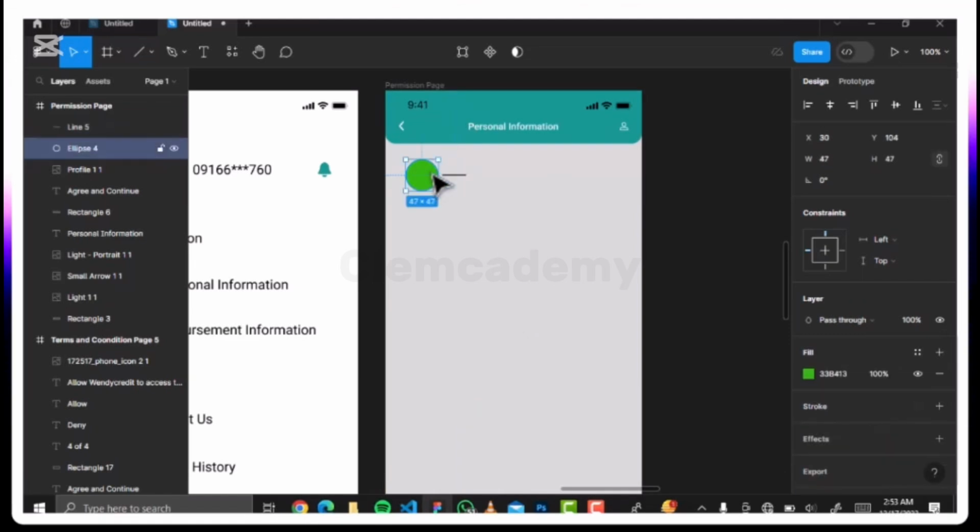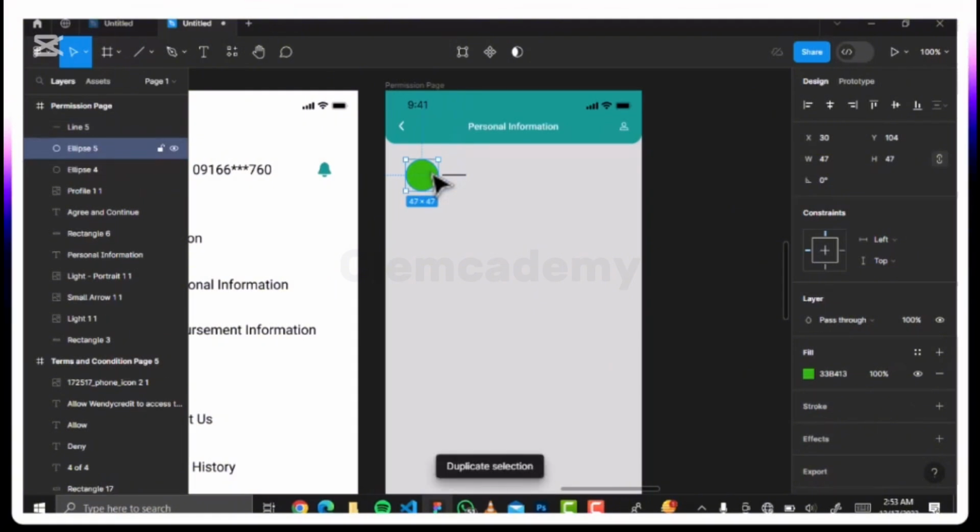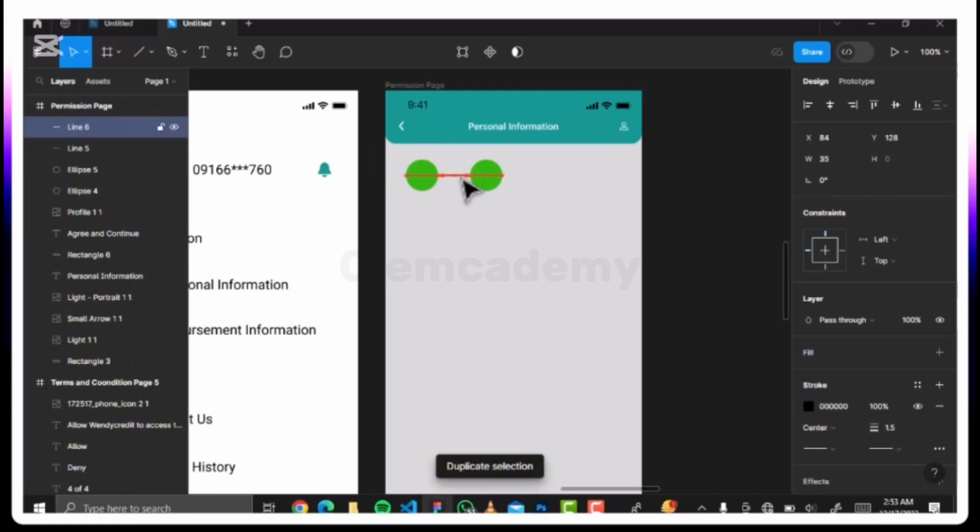Then we just have to duplicate this circle, maintaining the same 6 pixel, please. Duplicate the line as well, shift it. Okay, let's check. We're using 6 pixels, so I'm going to maintain that.